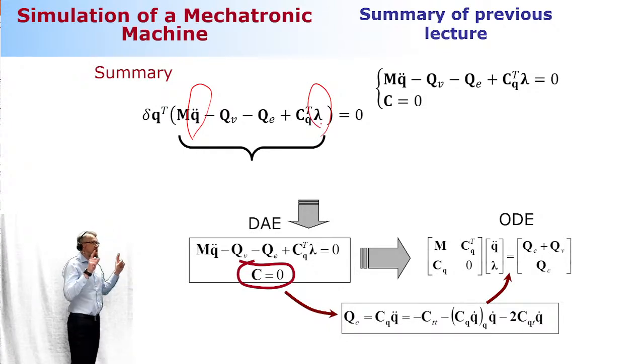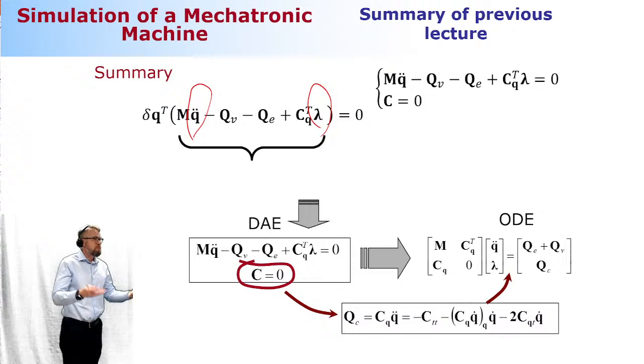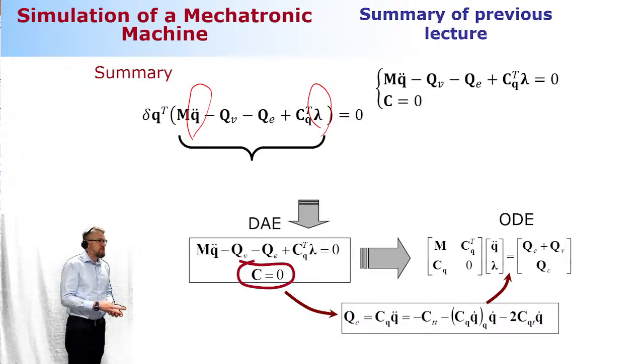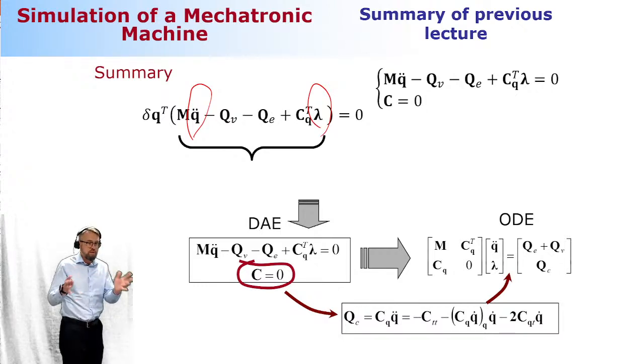And they do have a clear physical interpretation. Mathematically, it's like the price you have to pay because of the constraints. That price in mechanical systems is the reaction forces due to the constraints. So if you're able to solve for your Lagrange multipliers, then you know how much reaction force is associated with each of the joints in your mechanical system. Very good.